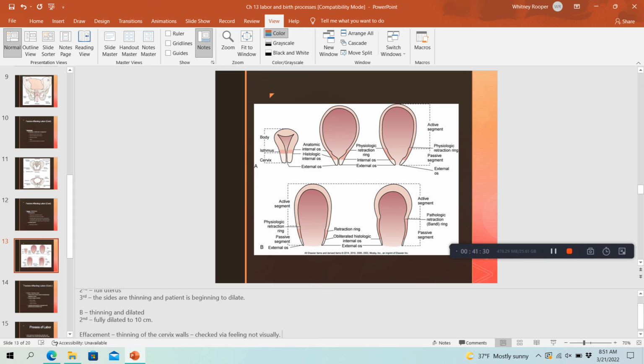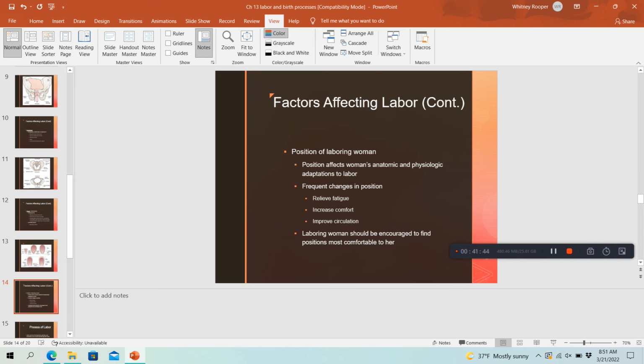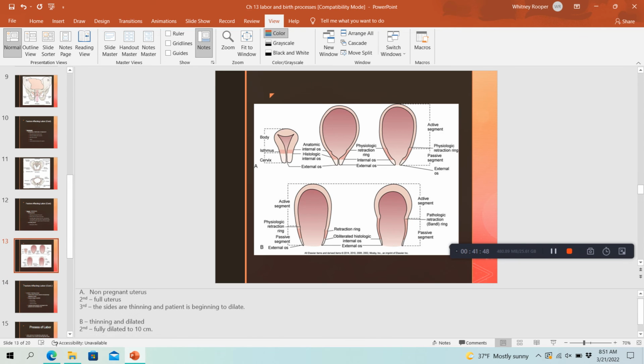Usually what you see most of the time is we'll say it's thick to start out with. And then maybe it's 50 to 60%. Then it's maybe 80% and then 90%. So usually it just goes in increments of 15, 20%. It's a very subjective finding, much more so than dilation. Dilation is a specific number.